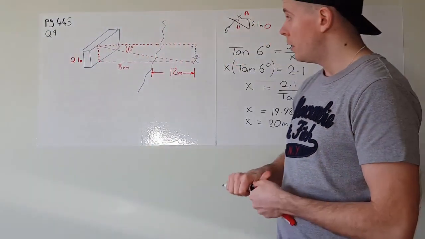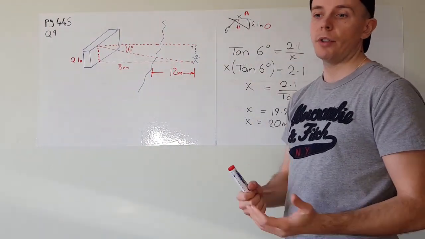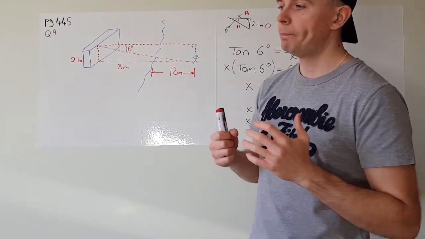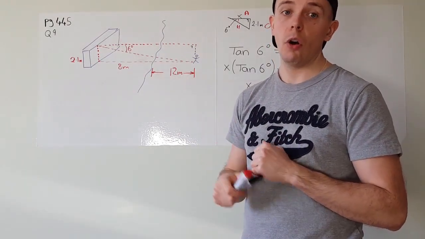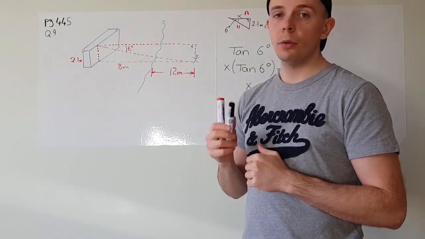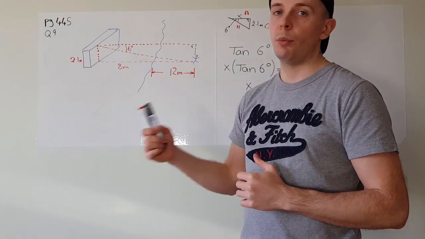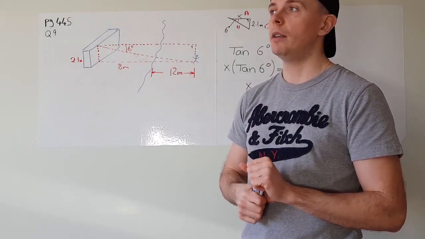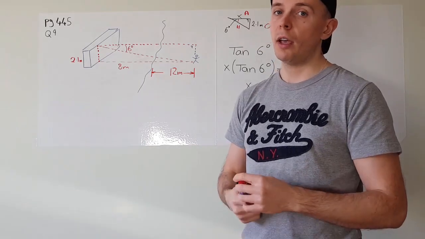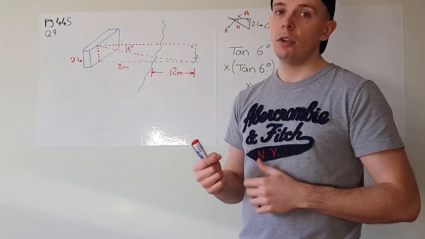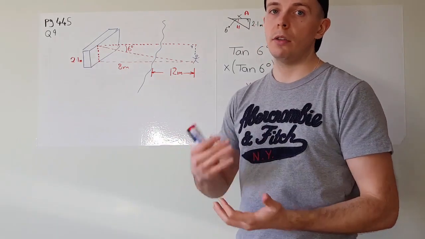Yeah, so look, it's all about creating right angle triangles out of what you're given. Questions coming up in the next section are a little bit harder. There's more thought to go into them. So I don't want you just saying, I haven't a clue how to do that, I'm just going to leave it and wait for the video. Everybody knows how to do something once they're shown it. Can you figure it out yourself using what you already know to solve a new question? That's what you need to look at.